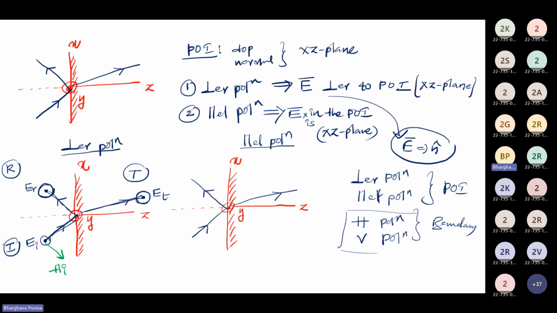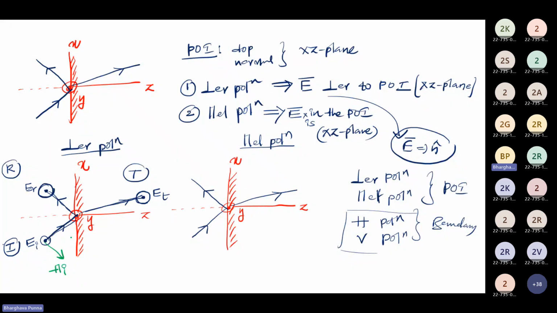Have you understood this one? How did I draw this HI direction? That means incident wave magnetic field. If you don't get it now, you can check. You need to close your right hand four fingers from electric field. Electric field is coming outside. From electric field to magnetic field, if you close like this, your thumb is representing the direction of propagation.